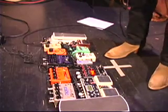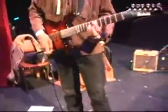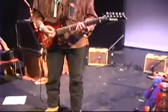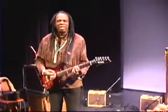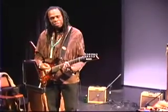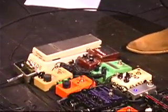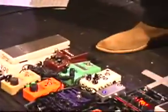Robert likes to spontaneously break into some sort of reggae groove in different songs, and I use the phaser for that kind of reggae feel. So. And sometimes if I'm doing a lead, I'll switch it to the envelope filter. It's also known as the funk pedal.